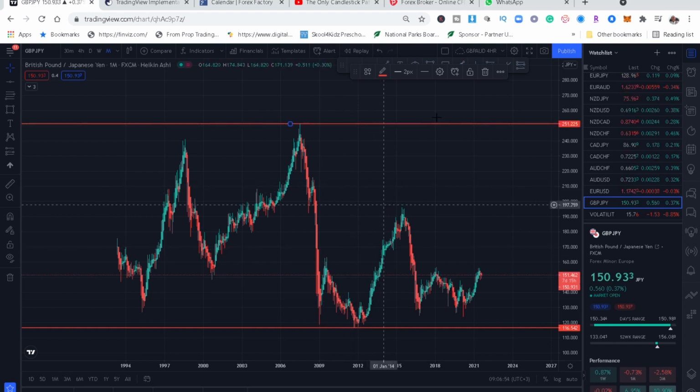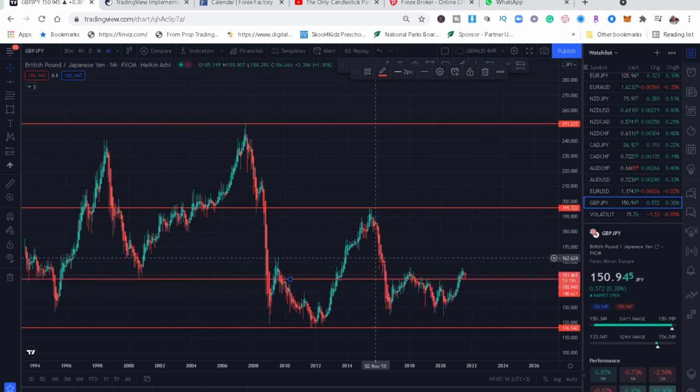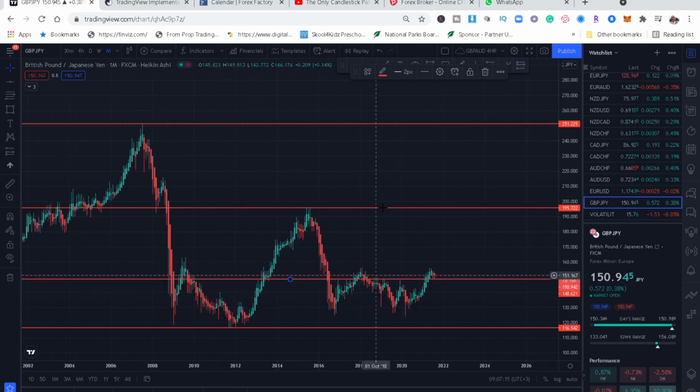So can we at least identify another resistance or another support? Of course we can do that. So we can come here, you can see we have another resistance where the market stopped, and then we have another support. So at least you have those four positions, and they are very, very important to know what the market is telling you. The market communicates, and it's you to know how it communicates.